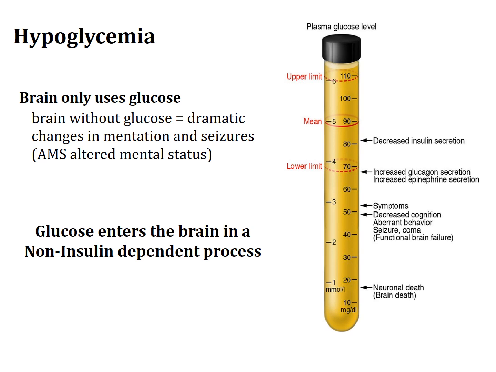Glucose can get into the brain in a non-insulin dependent process. So remember, we need insulin and GLUT4 to get glucose into fat, muscle, and liver. Glucose can enter a pancreatic beta islet cell without insulin. It does it through GLUT2. Glucose can get into brain in a similar fashion. It uses a transporter protein similar to GLUT2, and that transporter protein does not need insulin.